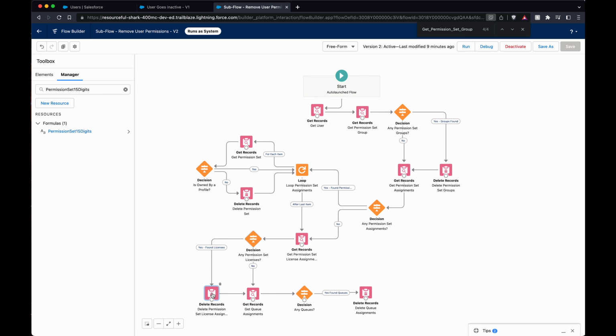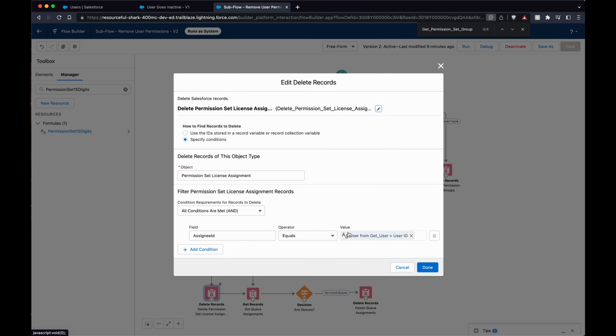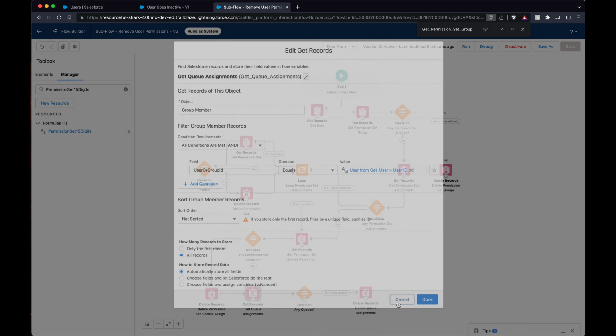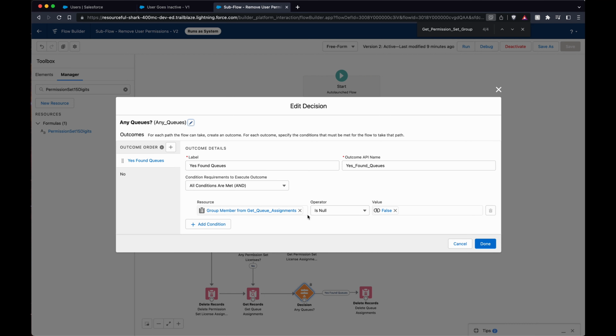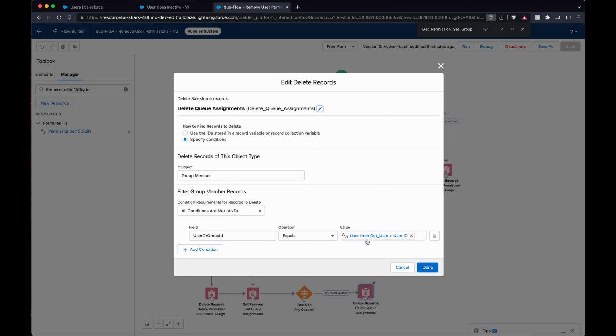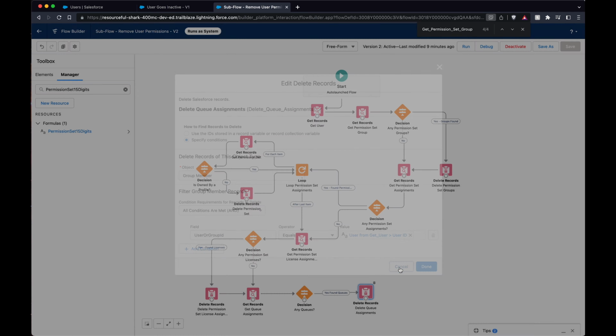And if it is, actually, on this one, permission set license assignment, we're just removing everything that has that user in one go. And then the queue, object is group member, user or group ID is the user. All records, we're using this API name in the decision here. Is null equals false. And then it will clear out all the queues that they are assigned to based on that user.